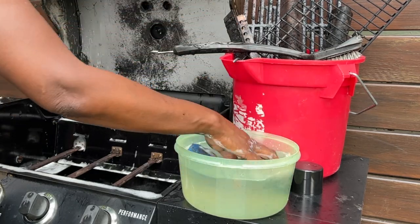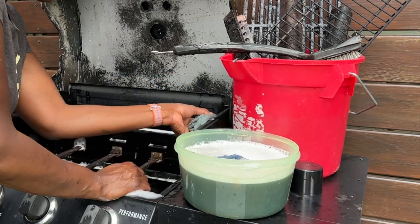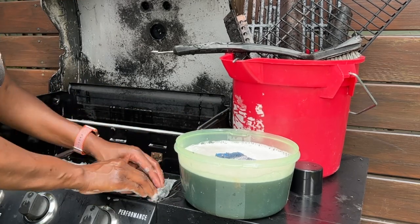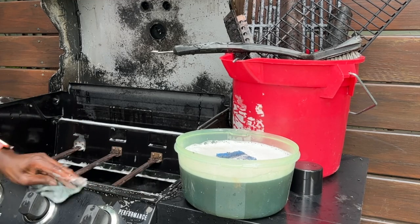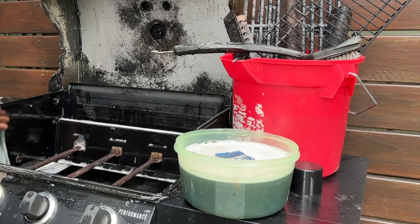As you can see, we are not messing around. We are getting all of this soot off of this grill. We're going in, we're scrubbing multiple times. We're reapplying the product, and we are just trying to get as much of this grime off of this barbecue as I can.